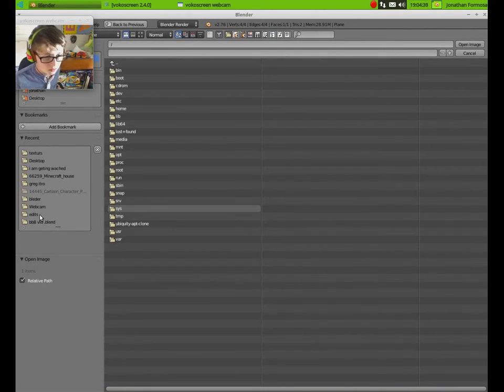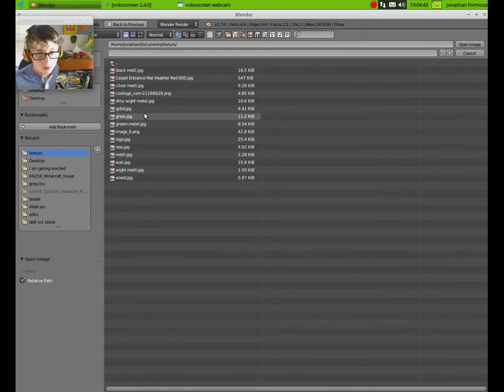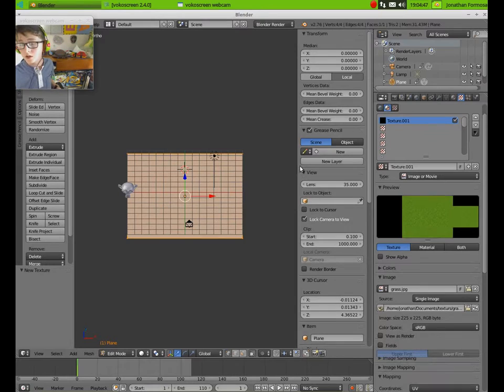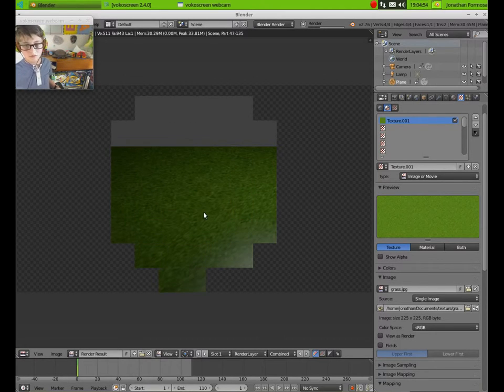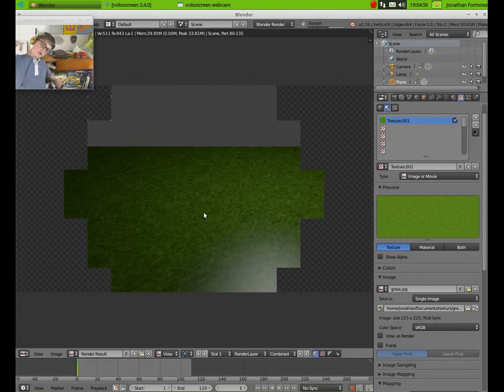Hang on. Textures. I've got, we'll put some grass. And then if we click F12, we'll see if it works, because some of the textures, that's alright, I suppose. Okay, that looks decent.